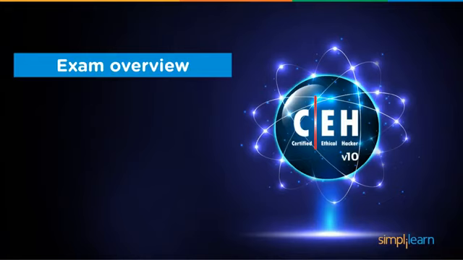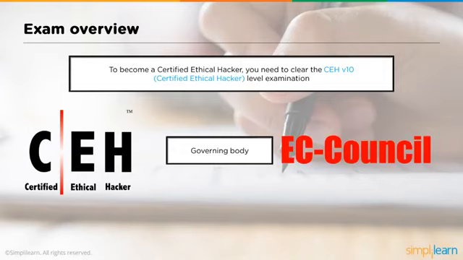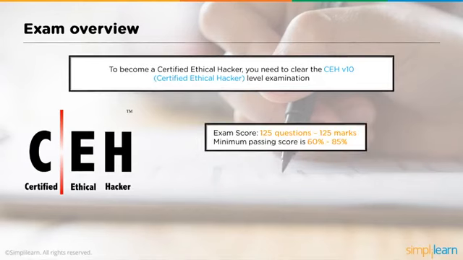Now let's look at the exam that you might have to take for the CEH version 10 certification. CEH stands for Certified Ethical Hacker. The current version is version 10. As discussed, there are two different exams. One is a written exam, and when we say written, you don't have to actually write something down. It's multiple choice. You'll be asked a question, you'll be given 4 options, and you have to choose the correct option according to your knowledge, and then you will be judged on whether the answer is correct or not. The governing body that issues the certification is known as EC Council, which is a globally well accepted authority. The exam has 125 questions, and the minimum passing percentage is around 60 to 85%.